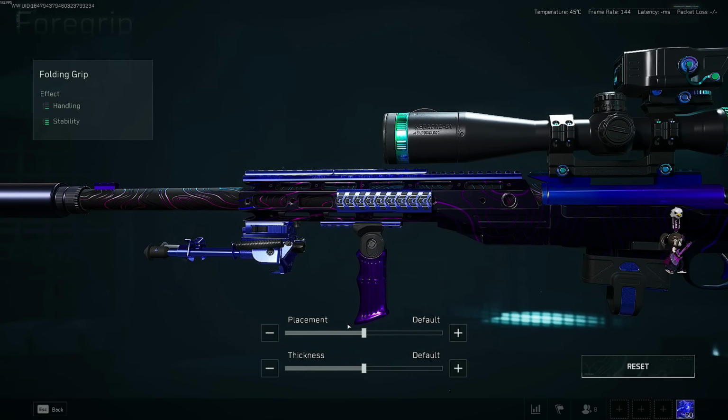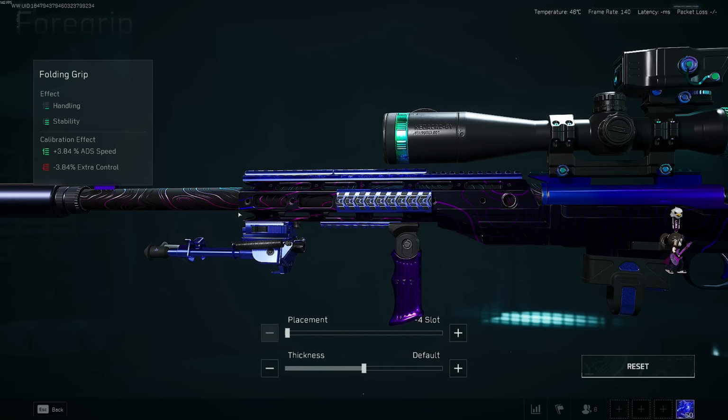On the foregrip, let's go for the placement all the way down to the minimum for the extra ADS speed, because this little tiny bit of extra control that we could get out of it is not worth it due to the fire rate of the weapon. So instead, ADS speed is a little bit more useful than that.